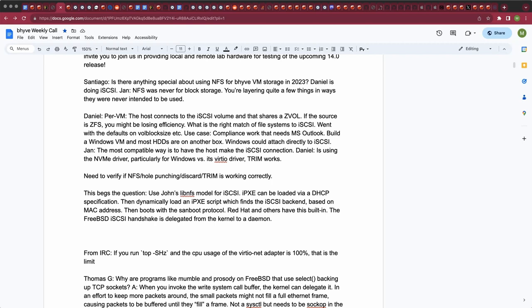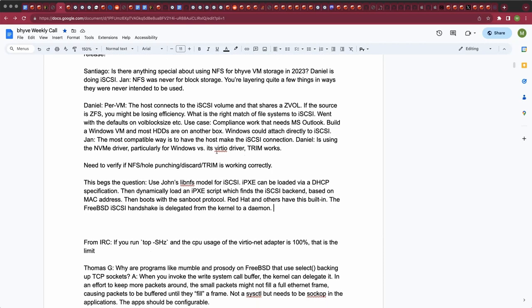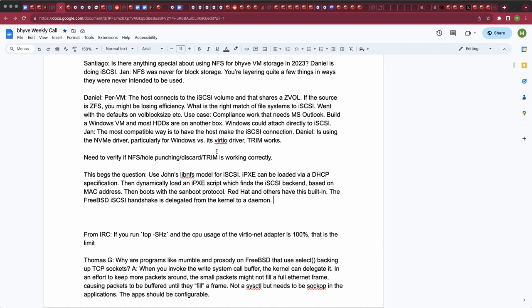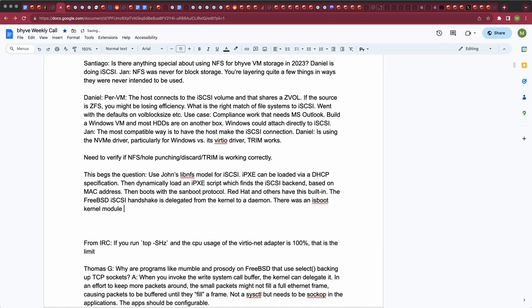If I remember correctly, there was an iSBoot kernel module in ports, which never was upstreamed into base. Oh, right, yes, from Japan. That's the problem if you want to hand it off from an option ROM, because the kernel has to take over the existing iSCSI session. The process we're referring to is IBFT. It worked on 10 and 12, and maybe it has already been fixed again for 13, and then I don't know about 14, but it tends to break when the network stack changes.